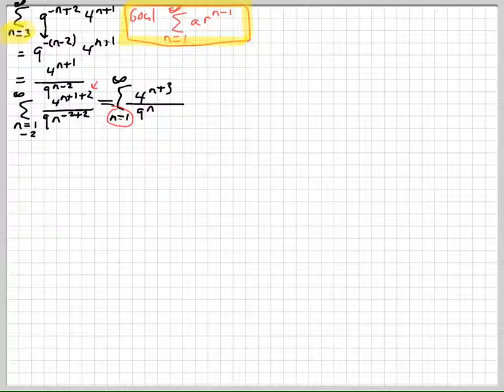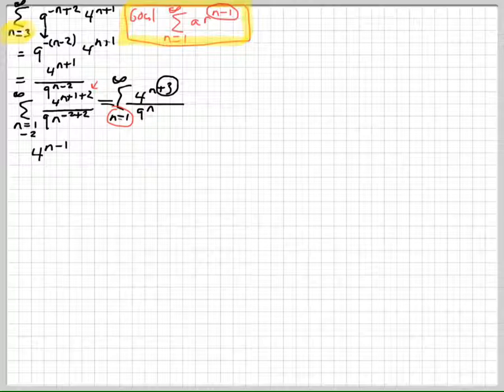Okay, so now if you recall, our goal up here is to have n minus 1, right? So let's just do that. And we'll do that by simply going n minus 1. And remember, our value up here was plus 3, right? So if you end up with a minus 1, but you really have a value of 3, you're going to have to add a value of 4 to the 4th. All right, so you can see now that this numerator, if you had a negative 1 and you're adding 4 to the 4th, that takes you back to the original of n plus 3.